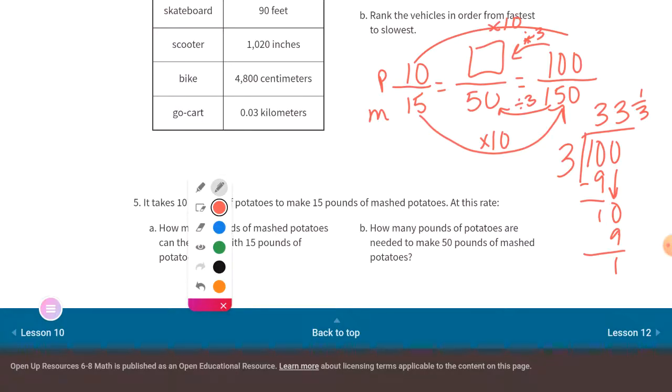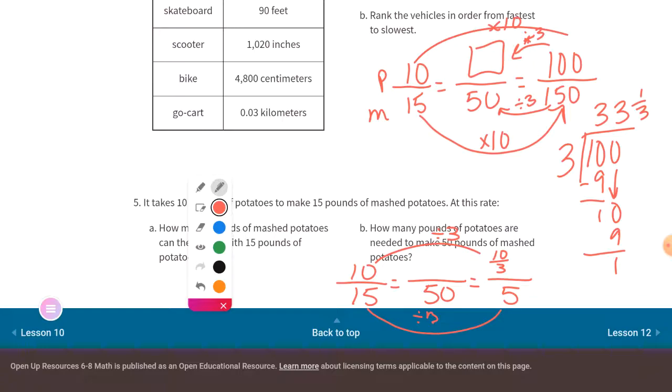Could I have taken it down to 5? I did a really ugly way. So I did times 10, 15, 50. If I got it down to 5, how do I get from 15 to 5? Divided by 3. Now, is 10 divided by 3 pretty? No. Is it our final answer? No. So leave it as 10/3. Is that the same thing as 10 divided by 3? Yes. If it's not my final answer, leave it.